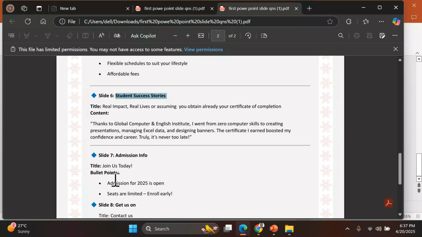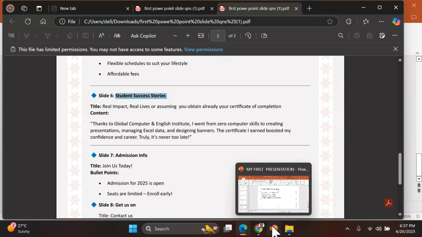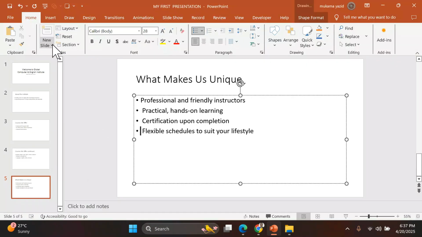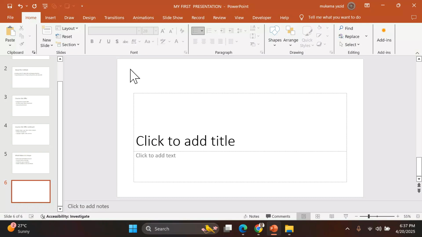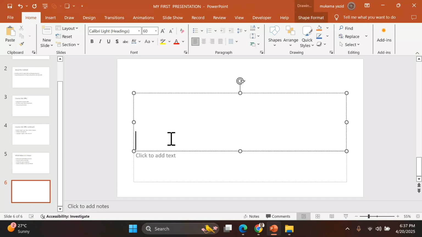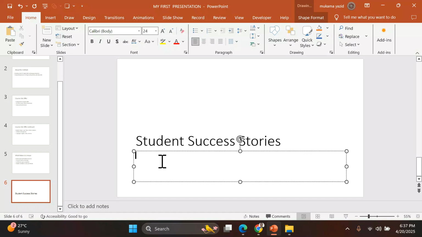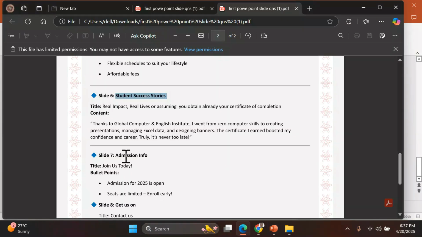So for this one we can use a variety. We can come here and add the slide which goes with that content. We can have this one. Let us see this one. We add the title, then some content which we're going to use here.